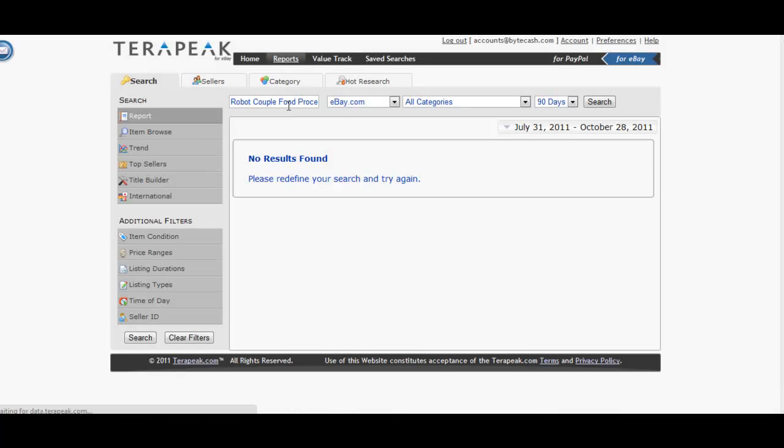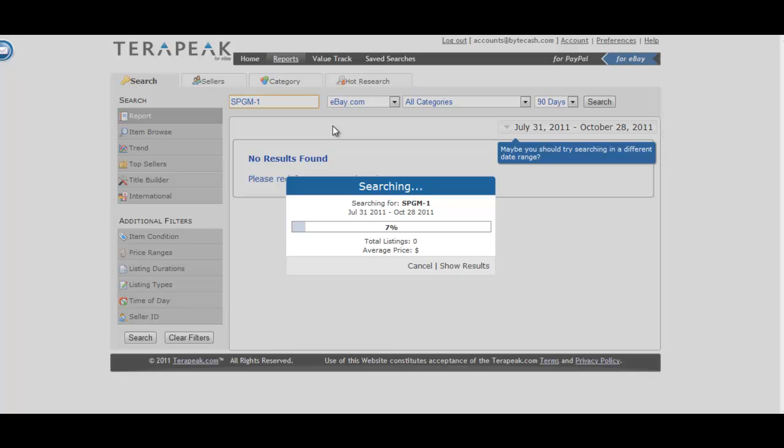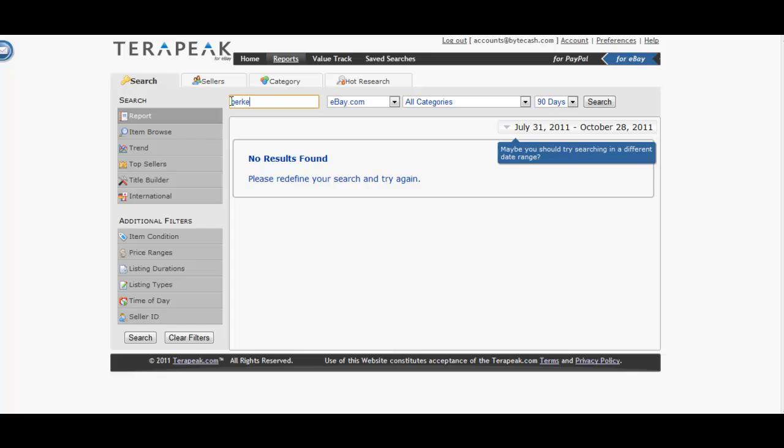It's just restaurant equipment. I personally love selling that type of item because the resale potential is huge. However, shipping these items will require you to get a pallet, you know, shrink wrap. You might need a lift gate. Well, you don't need that, but they'll charge you if you don't have that. So don't get in over your head.